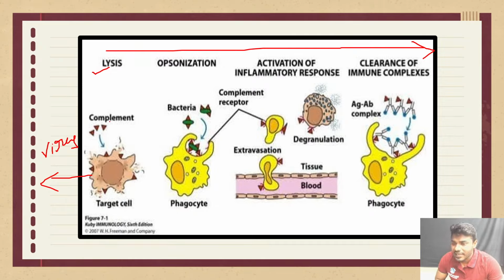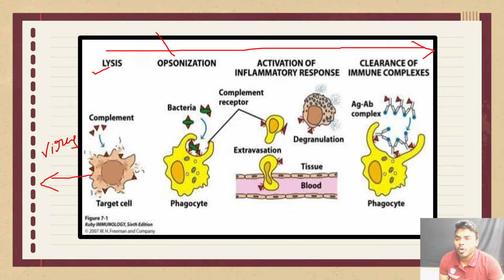Now this targeted cell can be completely degraded. Who is going to degrade this completely? It can be completely degraded by the complement molecule. Everyone listen. Whenever the complement molecule associates with the targeted cell, it undergoes complete lysis or complete degradation. How it will undergo the lysis and degradation, we will read in the upcoming slides elaboratively.